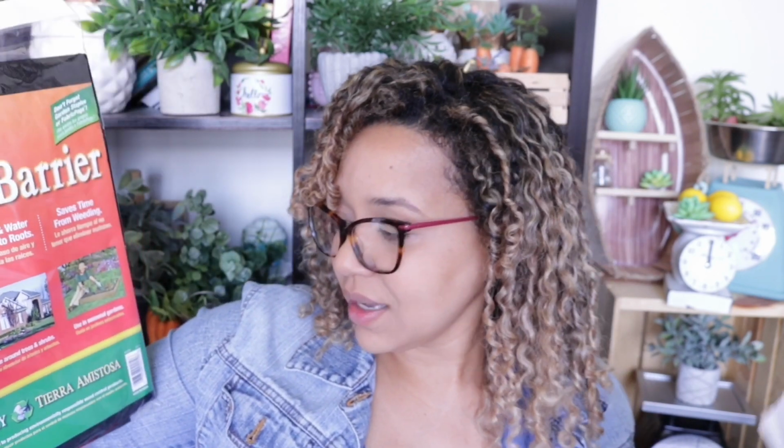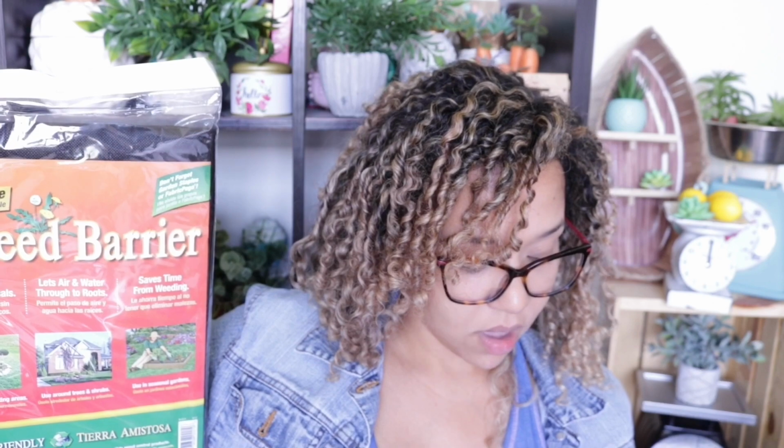And another thing that I was surprised to still see is the weed barrier. I have no idea what I'm going to use this for, but I feel like I can use this in a craft. And I think that if I don't use this in a craft, this is 4x8, so definitely as a drop cloth for painting. Painting with plastic, like with those plastic drop cloths that Dollar Tree has, is not fun because it usually ends up pulling off paint from stuff. So I think that this would actually, if it's cloth, yes it is. So if you do paint a lot and you have a small area, this is 4x8, so it would be really nice to use as a drop cloth. Saves time from weeding, or you can just use it as a weed barrier. Not everything has an ulterior use.